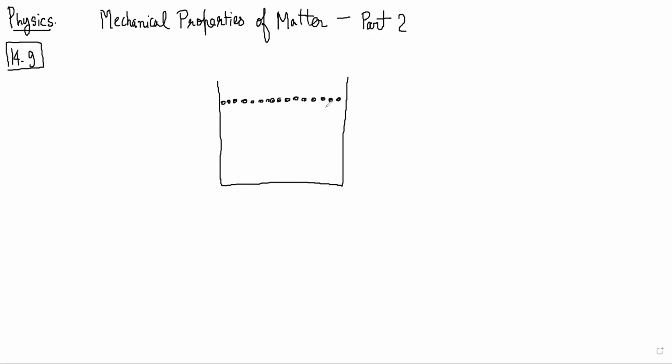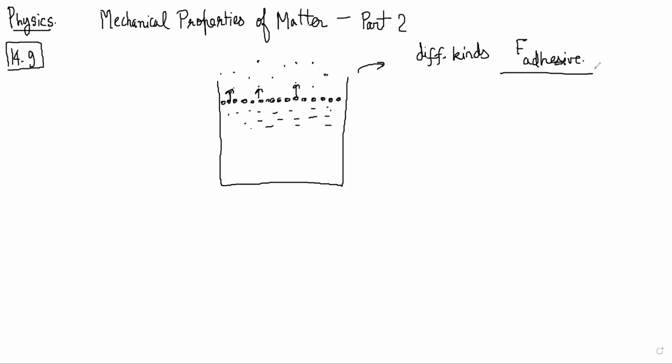For example, this is the top layer of a liquid, let's say. Inside there are many other molecules. Outside there are air molecules. Now between air molecules and liquid molecules also there is some force, an attractive force, some amount of it. But these two molecules are different kinds of molecules. Those types of attractive forces are called adhesive forces.